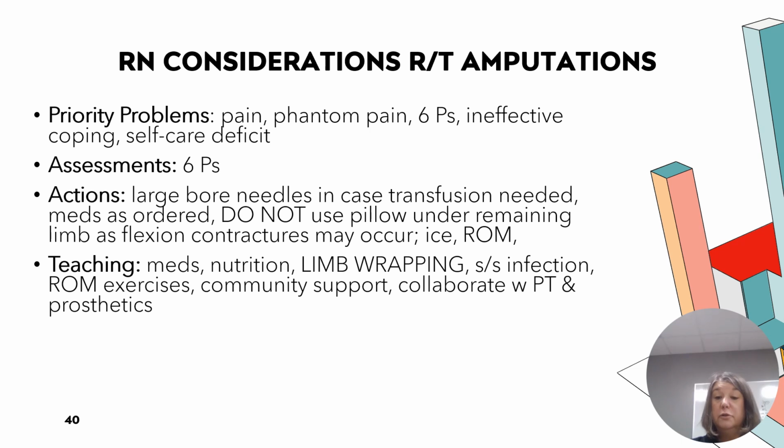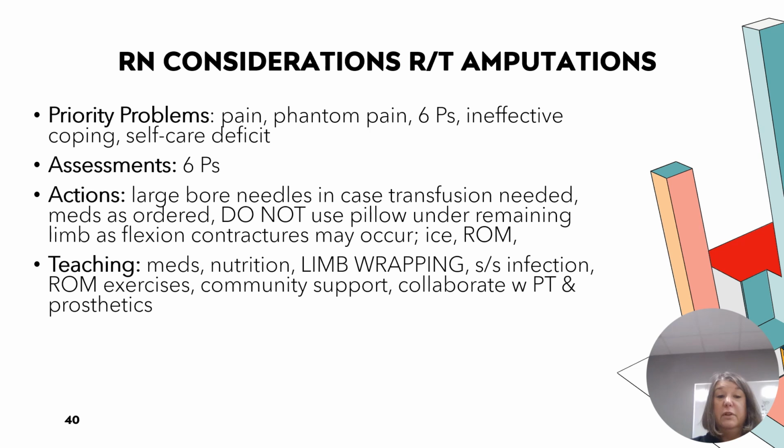We're going to worry about nutrition. This is going to take a lot of healing. So protein-rich diet, maybe splinting. Teaching is going to be related to meds, nutrition, hydration. There is a slide in here about compression dressing for limb wrapping. It's a figure 8 technique. You're going to want to take a look at that.